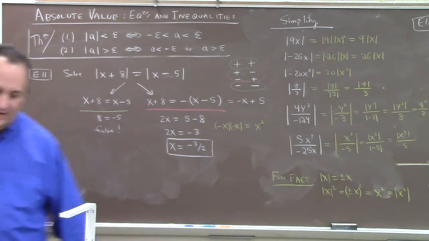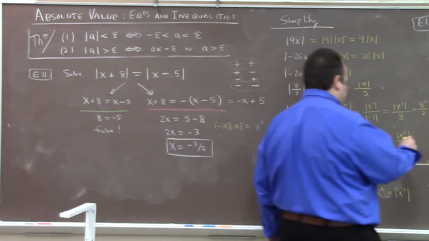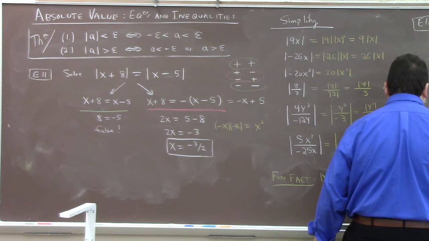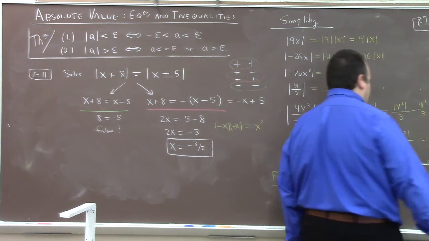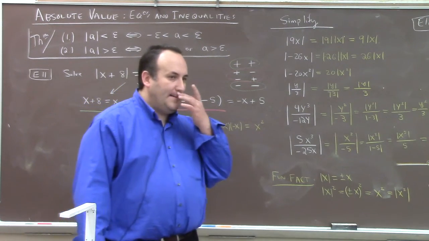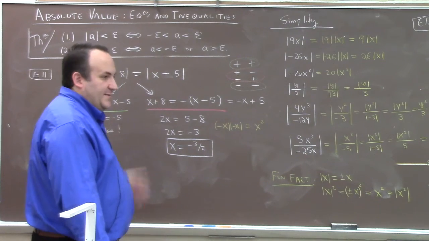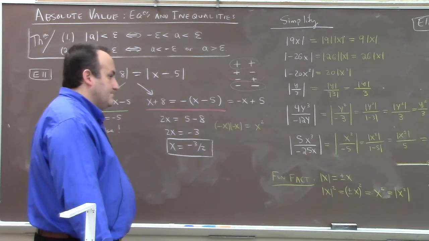Now, your text seems to take the answer to be the first one I wrote. Oh, no, actually, excuse me, the text does want the answer to this to be x squared over 5. It actually is looking for that. You might need to make that simplification in some of your homework. It's pretty simple: if you're looking at the absolute value of a square, you can just drop the absolute value. That's what it boils down to.